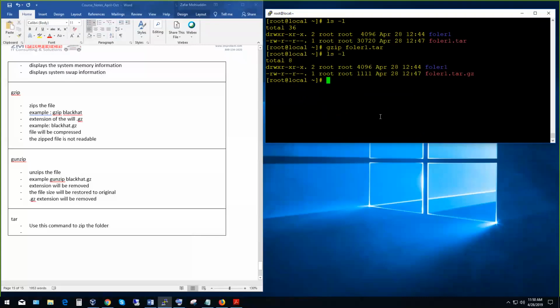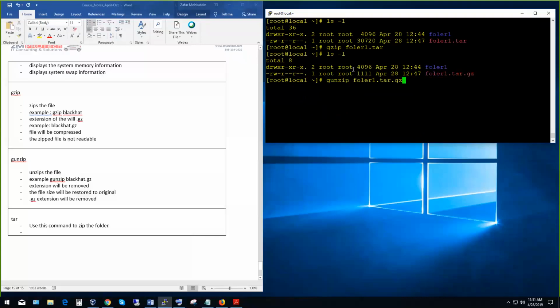It's the same thing. If you want to uncompress it, just use gunzip. Gunzip .gz. So we have this folder .gz. Now in this scenario, it's like a single file.